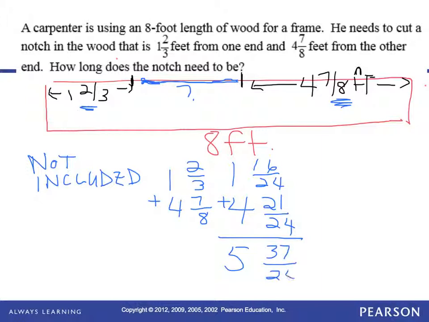37/24. It's looking kind of ugly, actually, because that's an improper fraction there in that mixed number. So let's see what we can do. So 37/24. If you subtract out 24/24, take a 1 out of that, that's going to be 6 and 13/24. Okay, so that's the part that's not included. That's the part here, over here, and here. All right. So out of the 8 feet, then 6 and 13/24 feet is not included in the notch. So we got to subtract off this part that's not included, and that will leave what is included in the notch. So let me just go to the next slide.